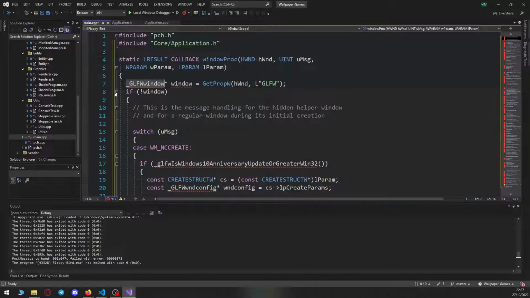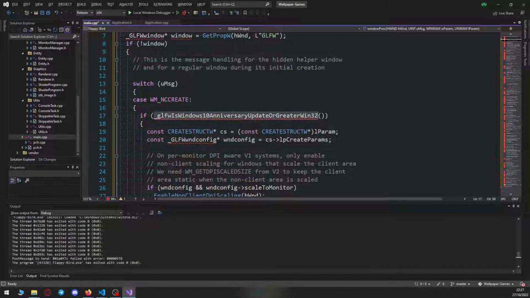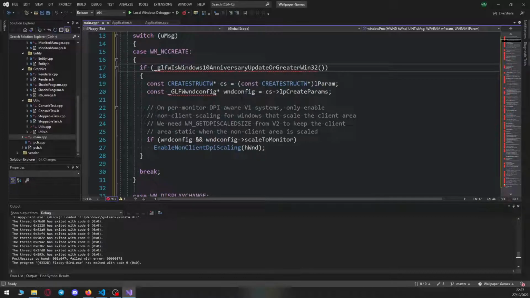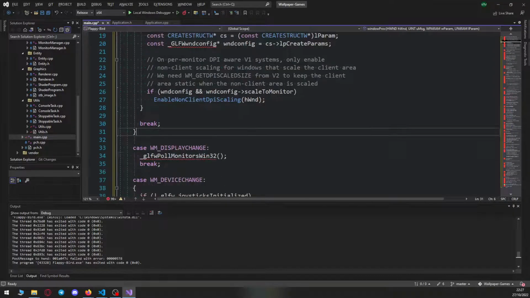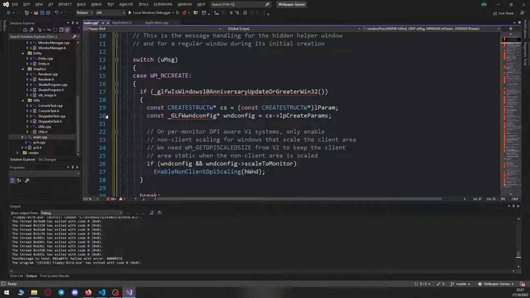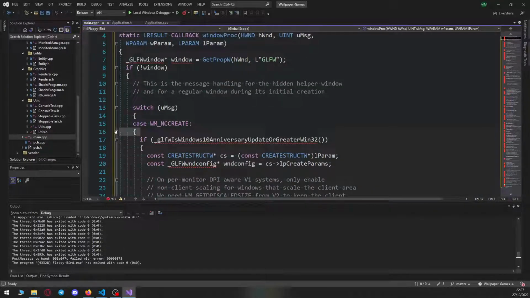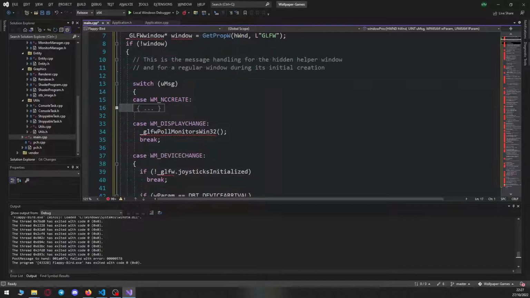So you get a window. If there's no window, then anniversary update operator. Oh my god. Non monitor DPI aware version 1 systems only enable non-client scaling windows that scale. What? So if it's display change, for monitor.